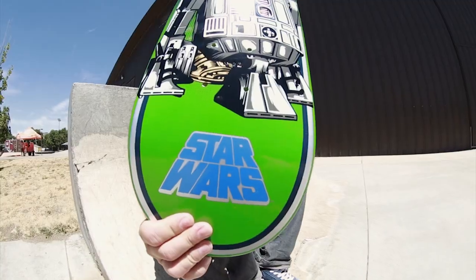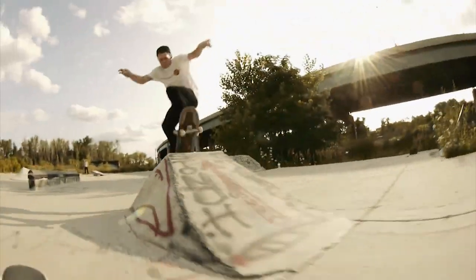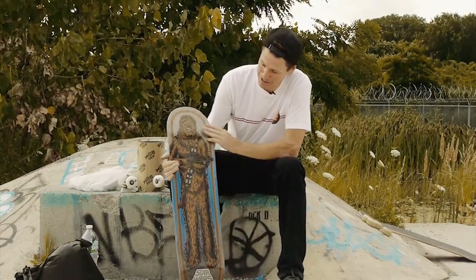Today to skate this Star Wars Santa Cruz collab board. Sid Melvin here, the new Star Wars Santa Cruz collabo. Justin Strubing, about to set up a board. It's very dear to me.